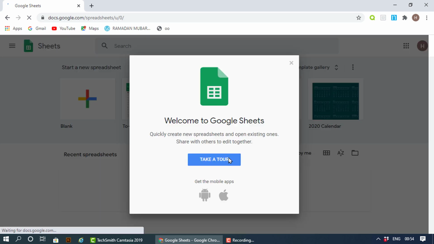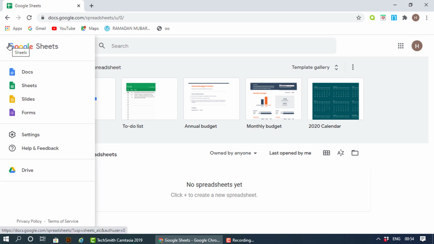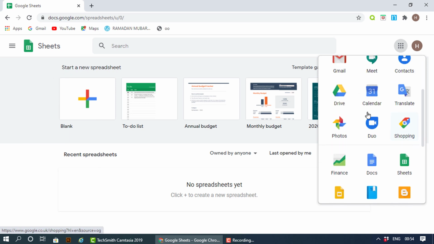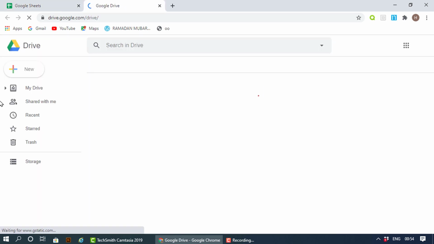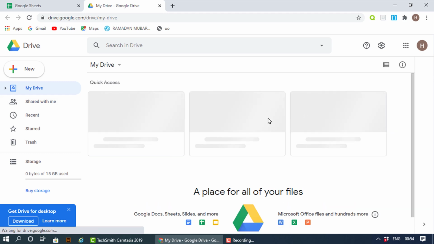Google gives you a lot of space on your drive, yes, this drive. It gives you a lot of space where you can save your own work. You can save large images and photos into your drive, and you can share this with your other email address. And this is really good. Honest to God, it's very, very interesting, and it saves lots and lots of time as well.